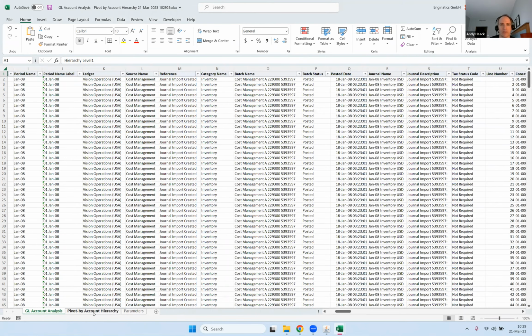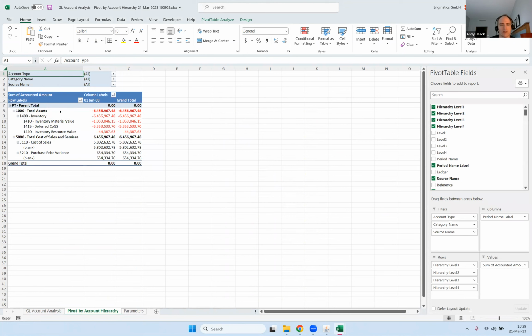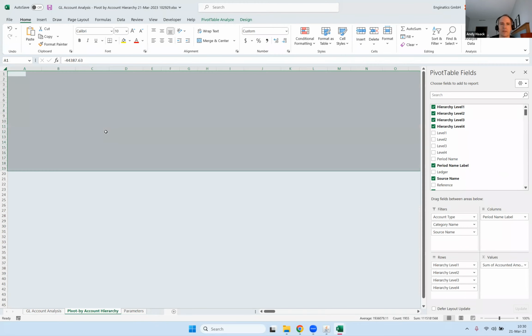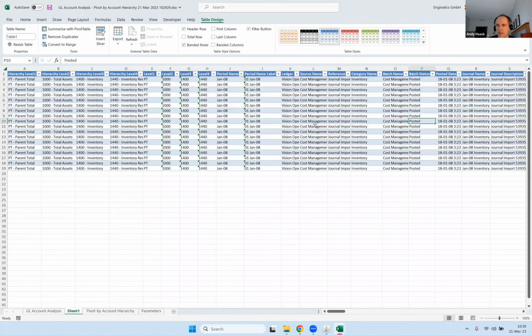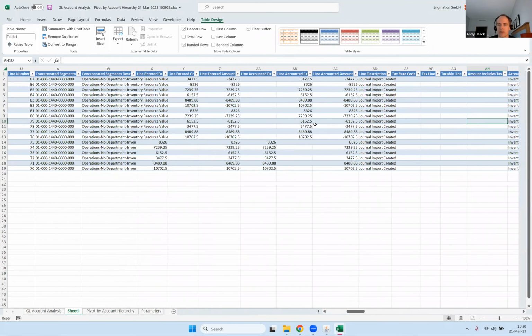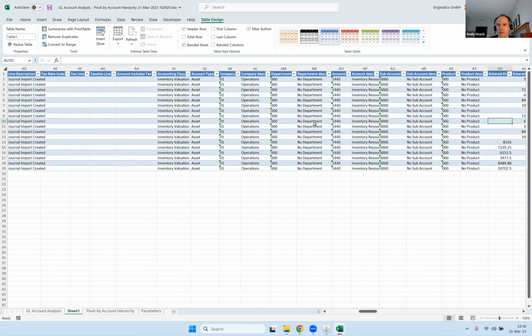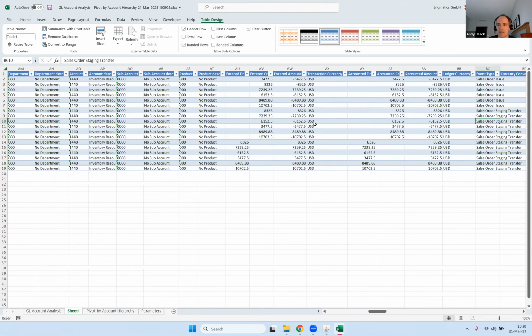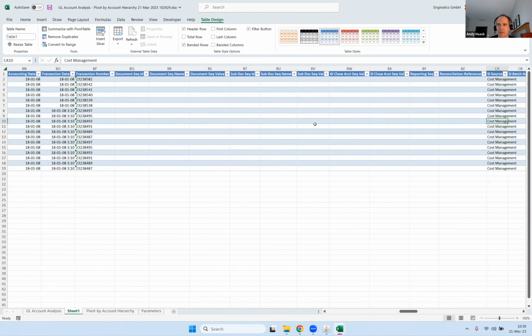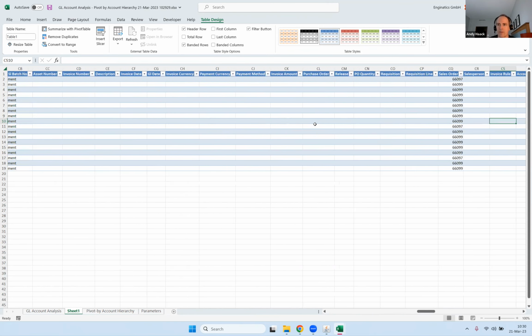And on the second sheet, we have the amounts pivoted by account hierarchy. So in this case, for that journal, we have those 5 different accounts affected. And we have then the amounts. Finance users like it because on this inventory resource value, the 44,000, they can double click and then they have the individual amounts, for example, all the chart of account segments, then the amounts, and then they also have subledger transaction details to the right.